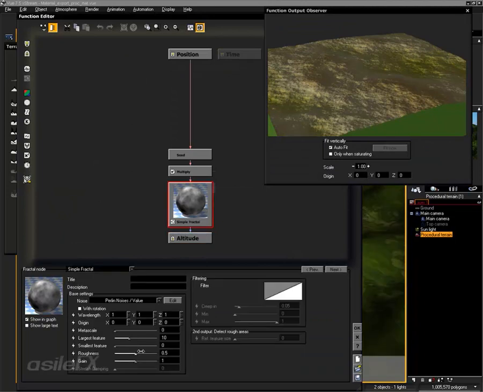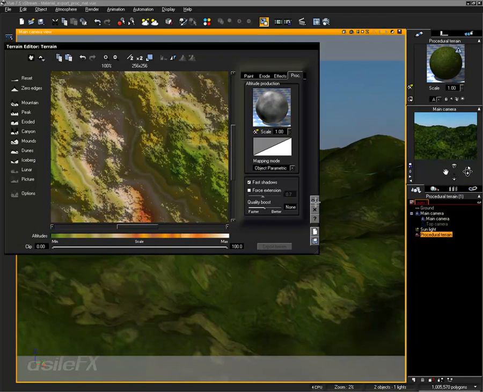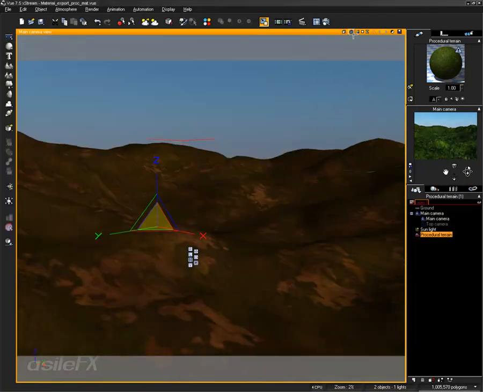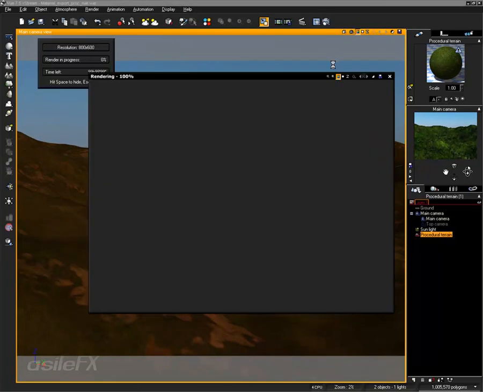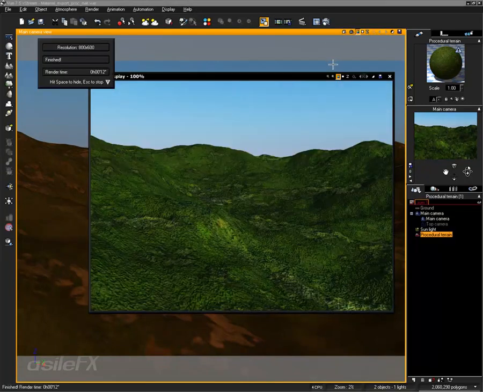So we select the procedural within Terrain Editor Procedural tab, go into the function, select the fractal, and just bring down the roughness a little. It shouldn't destroy that much of the overall shape of the terrain, just the really fine details. Another thing you could do is just increase the smallest feature size. So that does look a little bit better. Once again, smallest feature size will take the smallest details from that terrain and increase their scale or limit the scale.